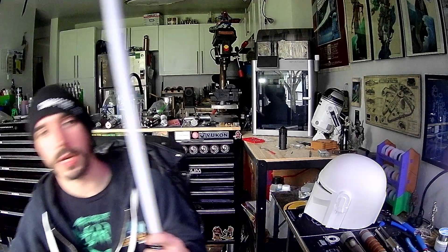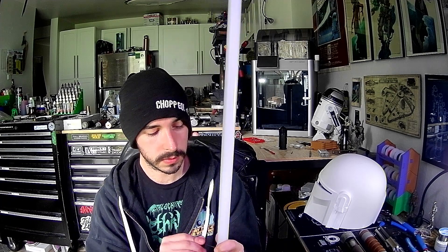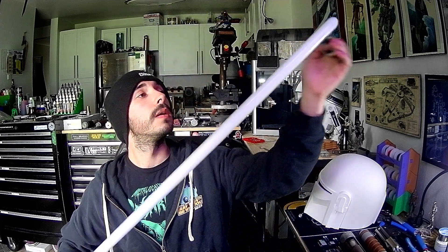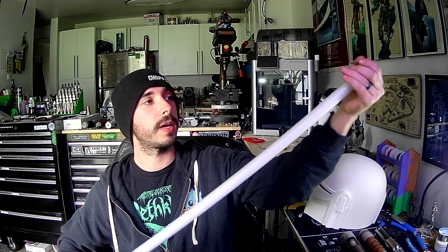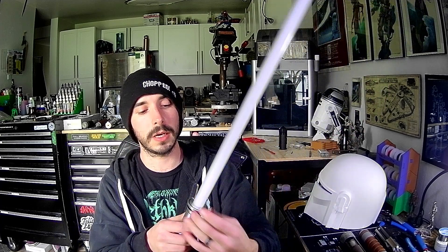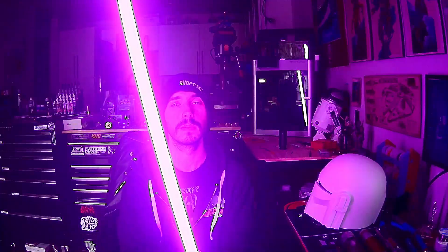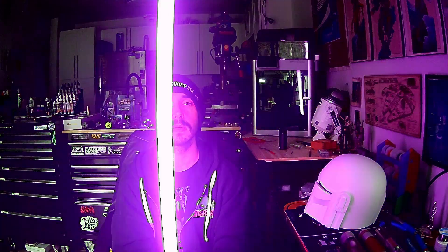With this one, you probably want a sanded blade, and I've got a few that are sanded, but naturally I grabbed the wrong one first. You thread your blade in, the blade adapter just threads right over the top, drops down, and threads on. Real nice and easy, super nice threading on this.